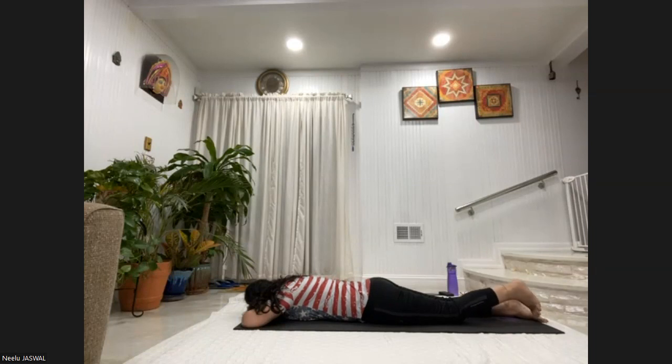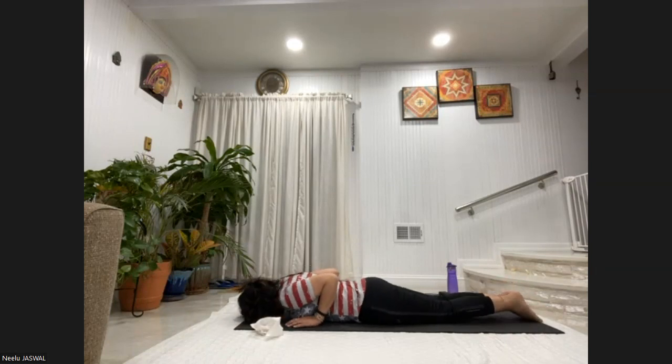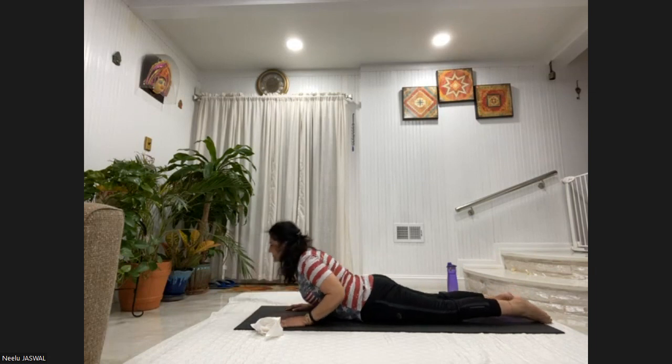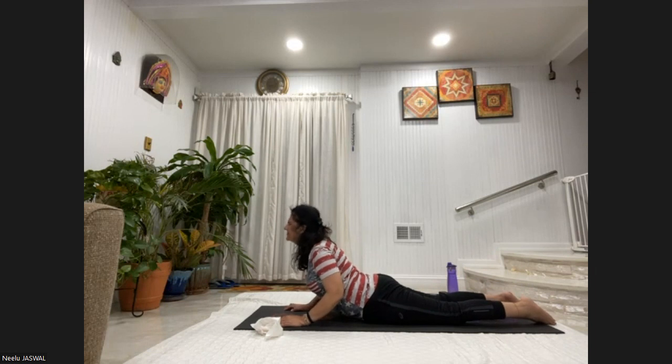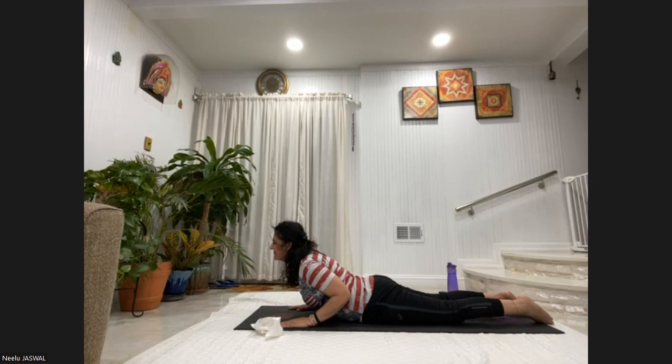Get ready for Bhujangasana, the cobra. Place the forehead down, elbows close to the chest, elbows pointing up, hands under the shoulders, feet together, toes pointing back. Inhale, raise the head and chest, come up. Just for a while, raise the hands off the mat and understand your back. Yes, that's it. Now you can place the hands down without making any other change.